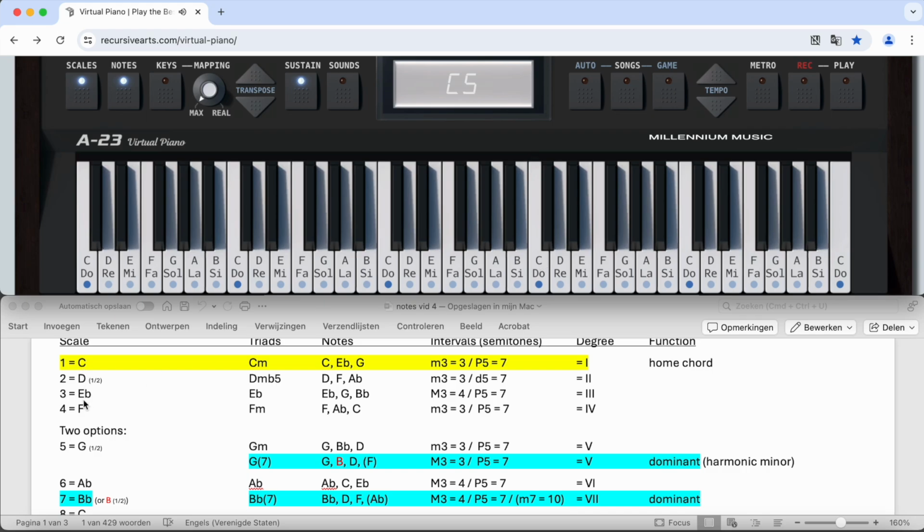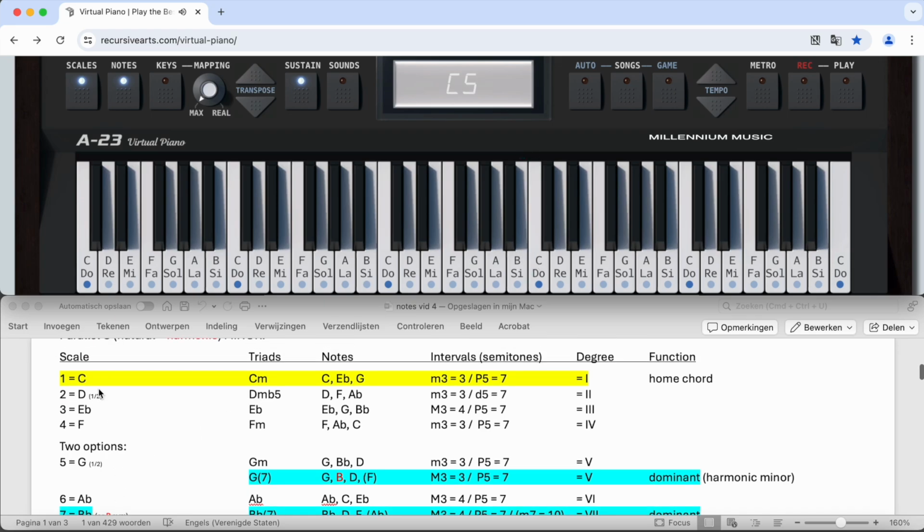There are 2 scales. There is also a C harmonic minor scale. So I've just played the natural minor. This is the natural minor. It's got the A flat, the B flat, and the C in it. And the harmonic minor, it's got an A flat and then a B instead of a B flat in it. So it's a combination of the 2.